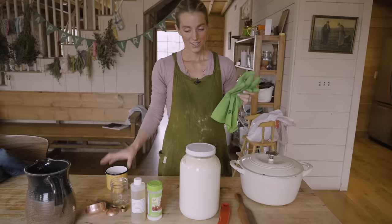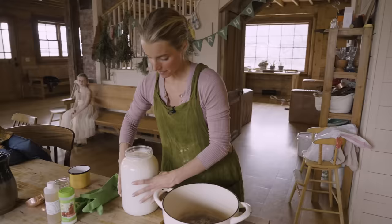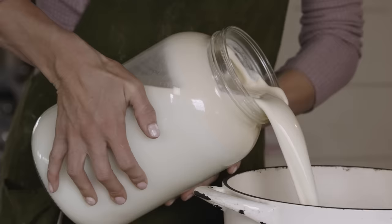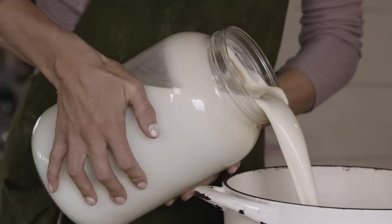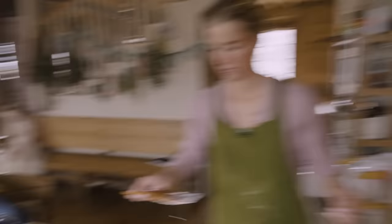Those are all the things we need for making mozzarella, so we're just going to jump right in. You can make mozzarella with skimmed milk, but sometimes I use whole milk. You can see the cream line right here — I'm just going to pour it all in. It's going to be a full fat mozzarella, which is really luxurious and delicious.